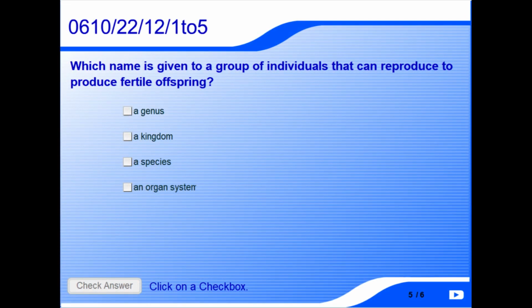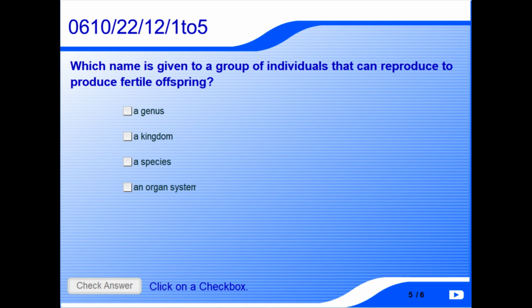The keywords or phrases in the second question are a group of individuals, reproduction and fertile offspring. This question is asking how a fertile offspring can be reproduced. So the answer for this is a species, as the group members of the same kind in the species produce fertile offspring. We should know why other options are not correct for this question. Let us see them one by one.